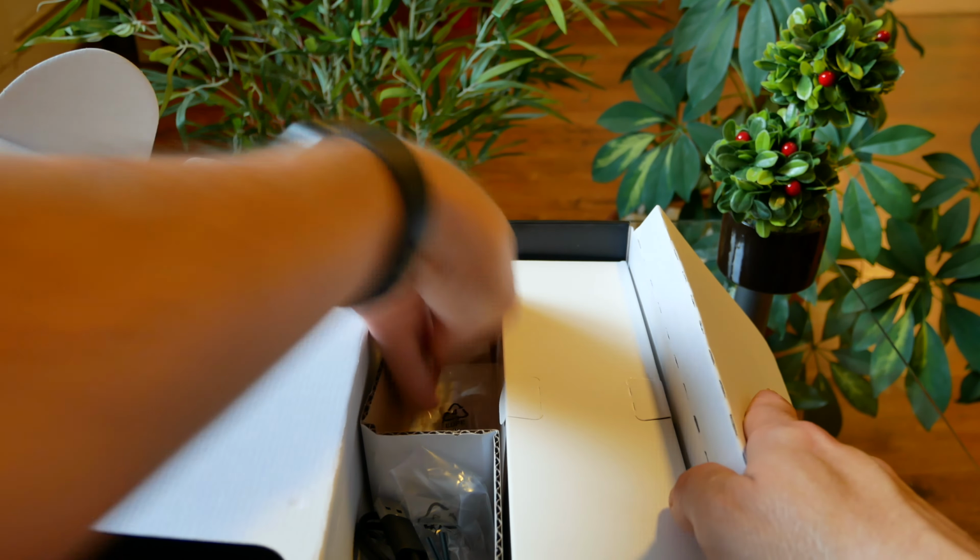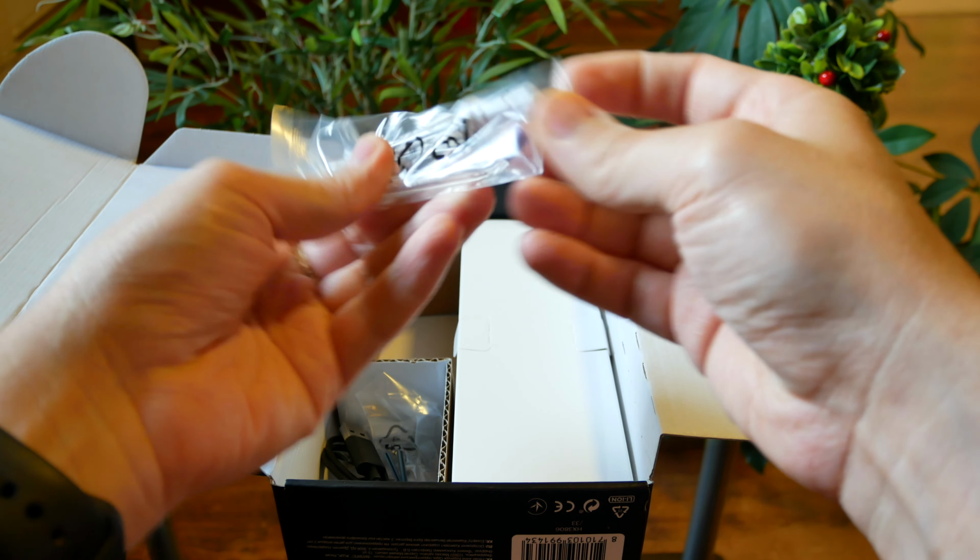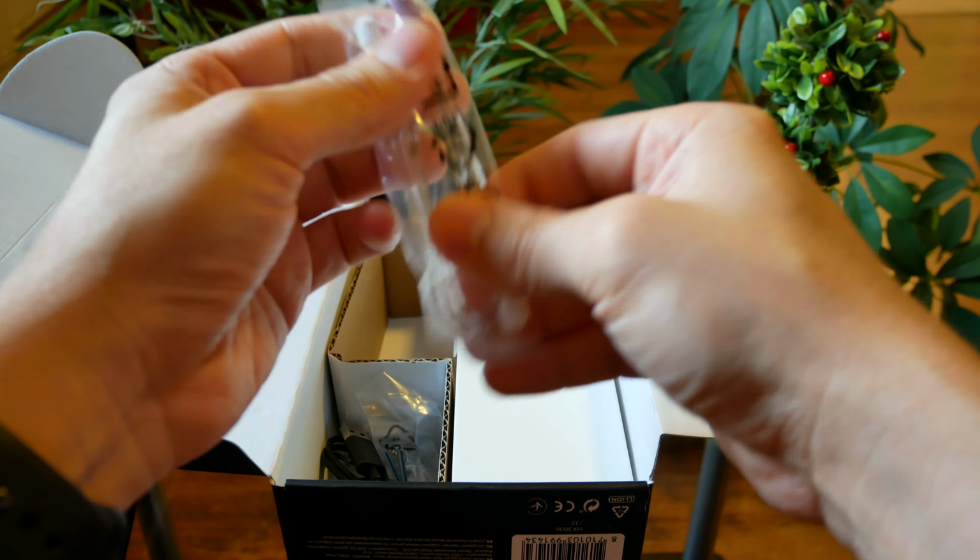Okay, we have the two tips, the regular irrigator tip and the new cross-shape tip that Philips claims removes 99% of plaque. They call it quad stream. I'll have to test it and see how it performs.